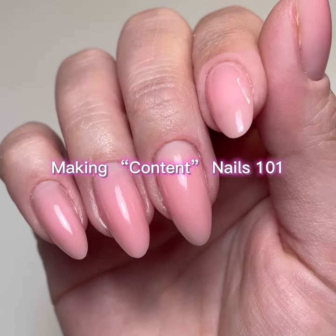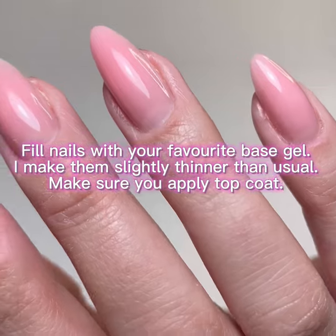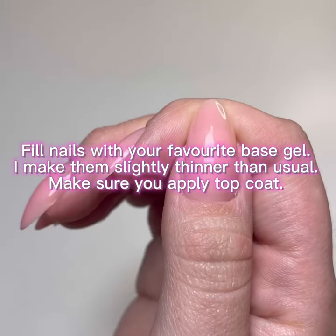Making Content Nails 101. Fill nails with your favorite base gel. I make them slightly thinner than usual. Make sure you apply top coat.